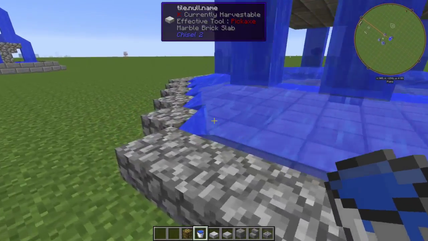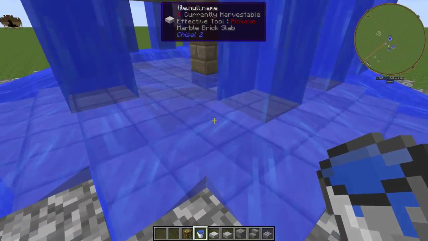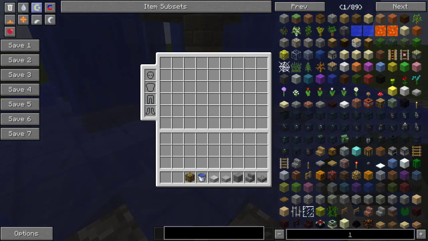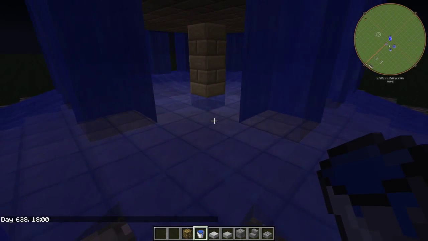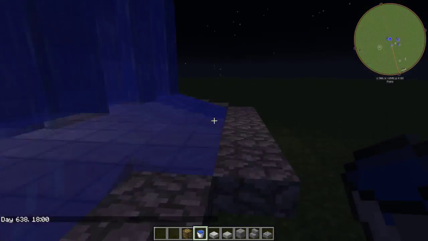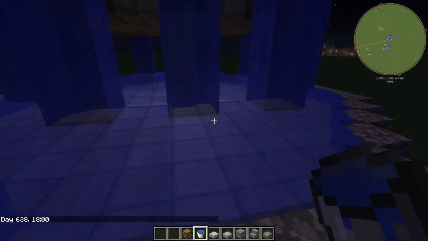And just so you know about the glowstone we placed earlier, if we quickly make it night, as you can see, the middle of it lights up, so makes it look nice and fancy.